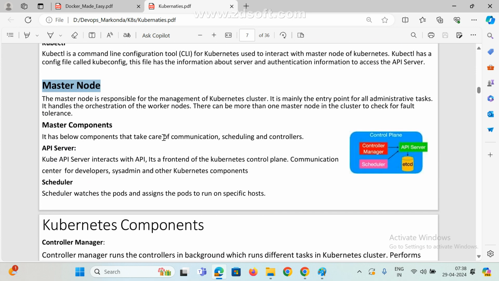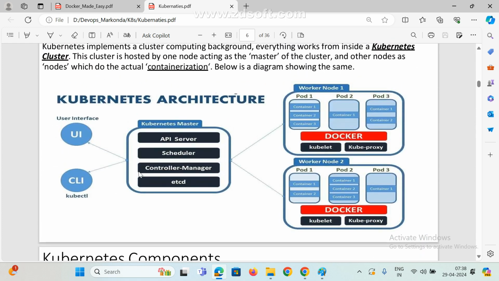The master node is responsible for managing the Kubernetes cluster. A cluster is nothing but a group of servers.